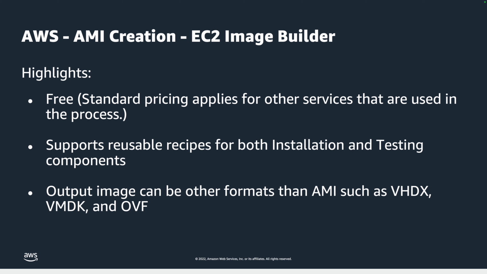It can output the image in formats other than the one that AWS has, such as VHDX, VMDK, and OVF. Now, you do not need to know all of those formats, but the last one, OVF, stands for Open Virtualization Format. What it means is that you can take this open source standard and run that in other places, both locally and on different cloud providers, and that commitment to abide by open source standards is something that I highly value, right? And I'm assuming that most people do as well.